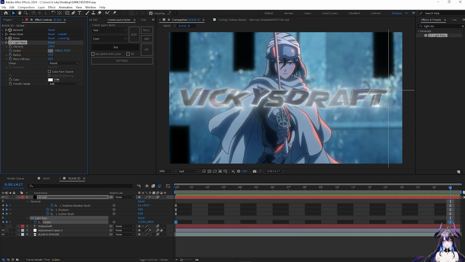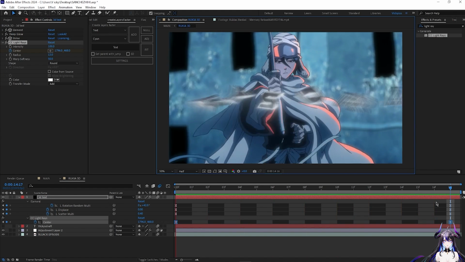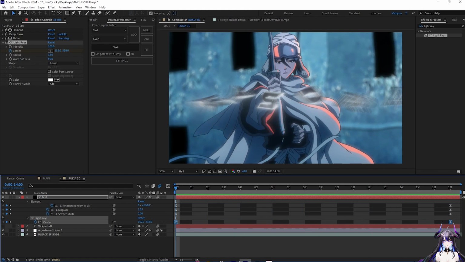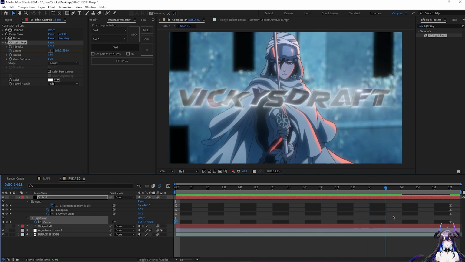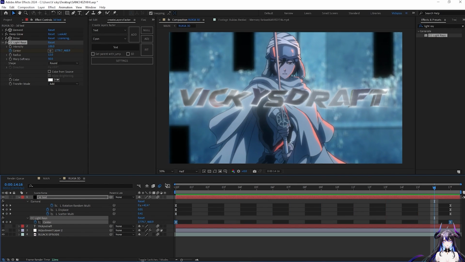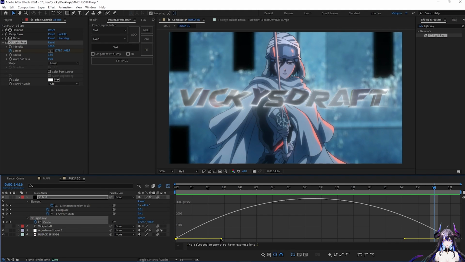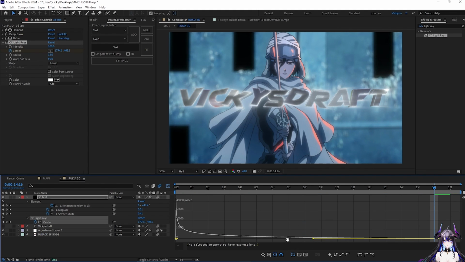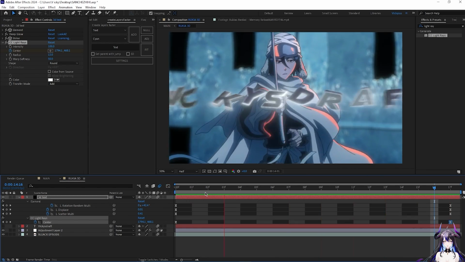I put it up like that, so it looks like this. And I just start like this. And then we can grab it like the one before, right click and edit speed graph and put the graph to the left. Like this. And now we are finished with our text.